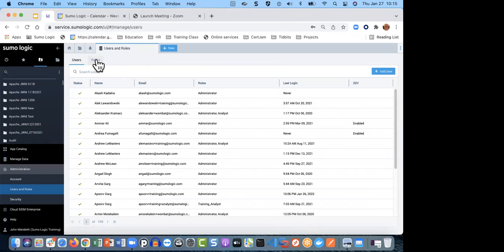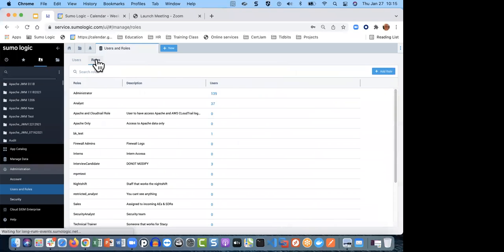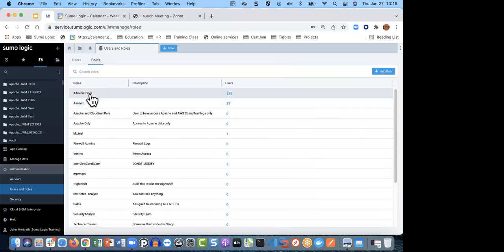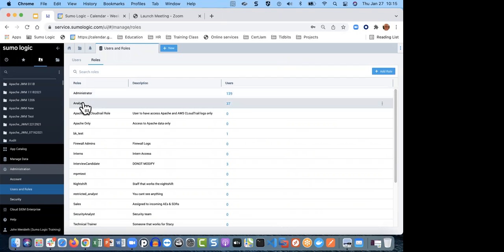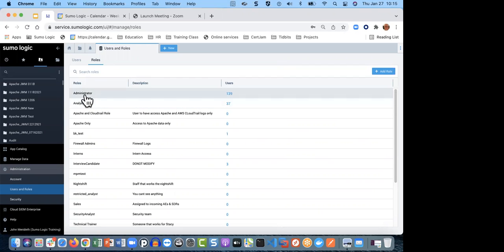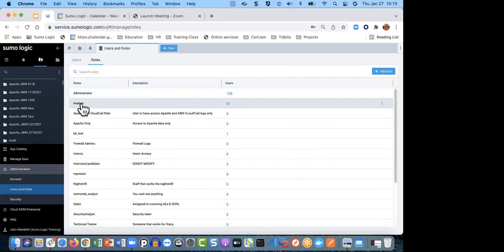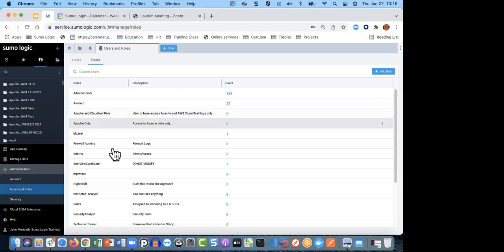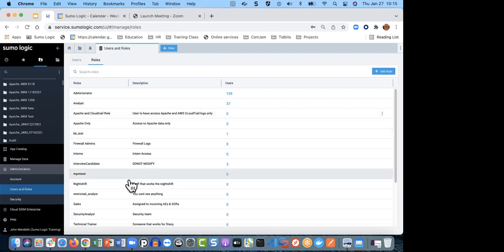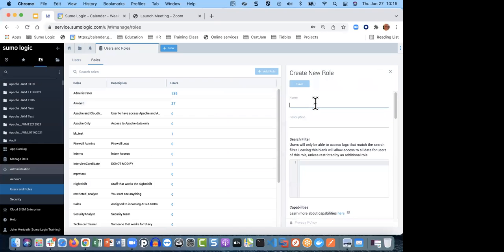Now, obviously what we want to do is take our users, like our administrators, add their accounts and assign them to the admin role. By the way, speaking of admin role, out of the box, Sumo Logic has 2 built-in roles: administrator and analyst. Okay. Administrator has rights to do things, bring collectors, bring data in, all that stuff. Analyst has rights to run the queries and do that sort of thing. But you can, I can, we can create other roles for whatever we want. We could create, for example, I can go in here and add a role, and maybe I'm going to call this role SOC Analyst Level 1.